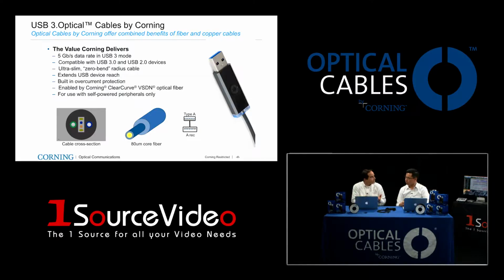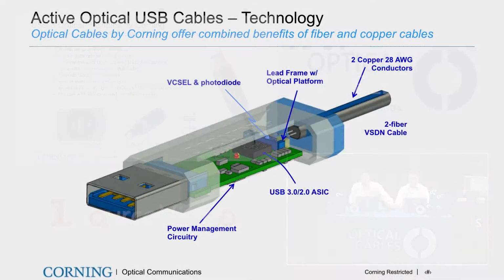That differs from Thunderbolt because we have to get power from the USB port all the way down the other end to convert it back to electrical from fiber. And again, I mentioned the 80 micron multimode fiber. It's very different than data grade fiber that you might see in a data center or even single mode that you might see in the enterprise or carrier networks. It's a larger core and it's specifically designed to withstand the consumer type bending that we're going to demonstrate a little bit later.